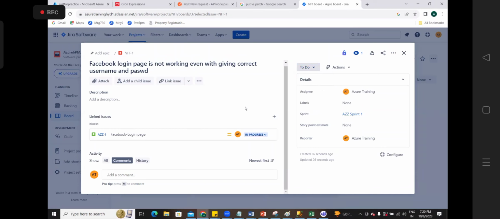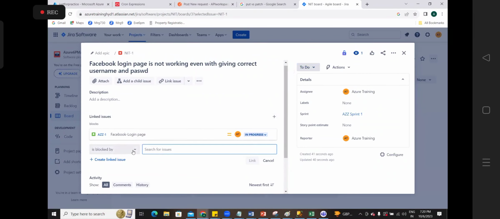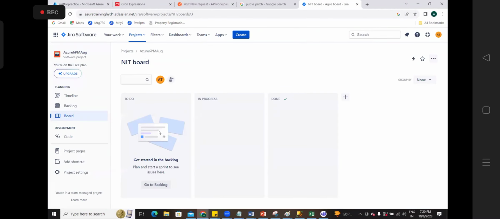Linking, like how you are linking now, parent, child, here also you are linking. We already linked it, but you can see it somewhere. You go to all. The link is there. If you want to create another link, you click here. And here also we have child and clone. Everything is there. Okay, you get it.